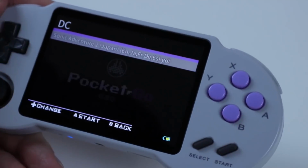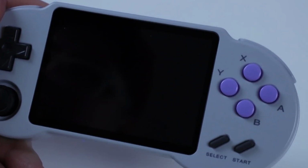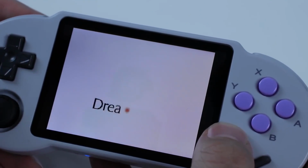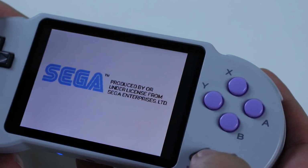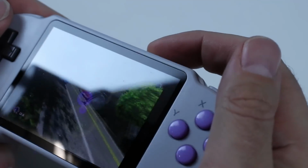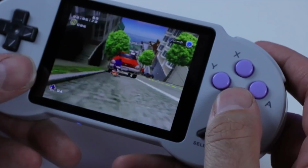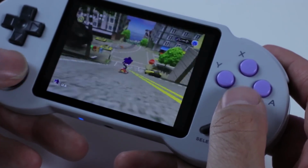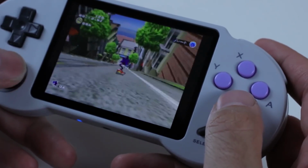We'll end with Dreamcast. So they put Sonic Adventure 2 on here, which is one that usually runs decently well on a lot of these little handheld devices. But with the power of this one, I'm not 100%. Dreamcast is always hit and miss. Some games run really well, some do not. Oh yeah, the audio is really horrible, and the game's running a lot slower than a lot of other similar devices.